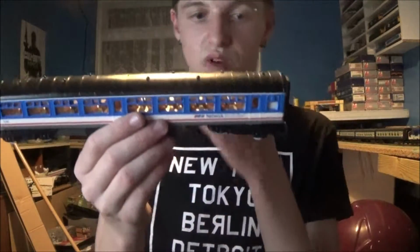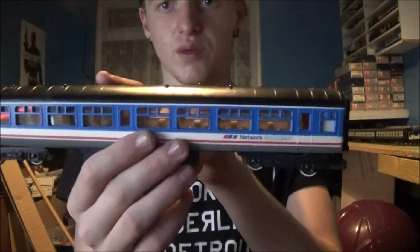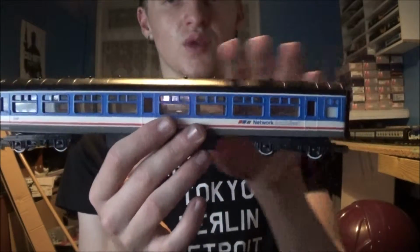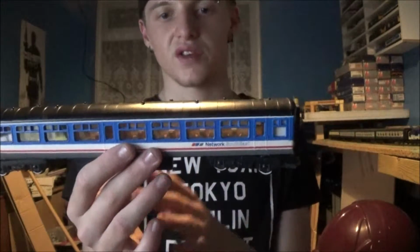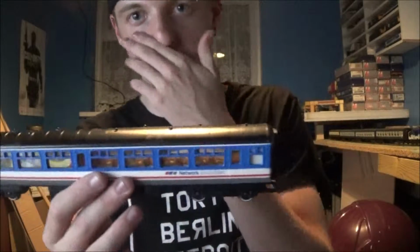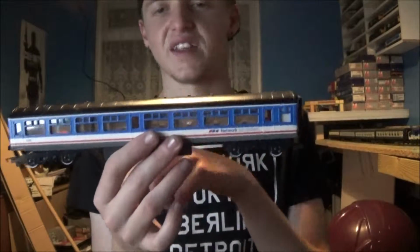So just the standard cardboard packaging on this, as it's an old Hornby. Yet again, quite a lot of weight. Livery is quite crisp on these older models. On the roof you can see all of these ribs. On real life stock it isn't that noticeable, but without it, the coach stock does look a bit weird, because it is sort of there. On real life stock you could just about see it, whereas on the Lima stock and the newer Hornby stuff and the newer Bachmann stuff, it's not there at all. So I prefer to have it there than not, in a way.